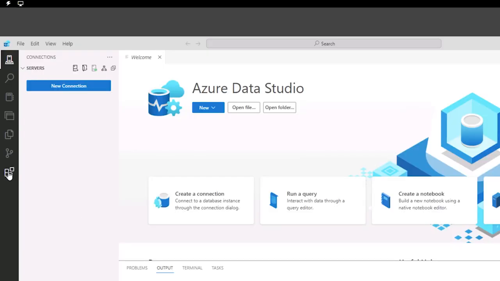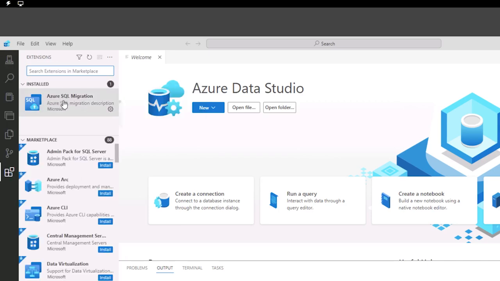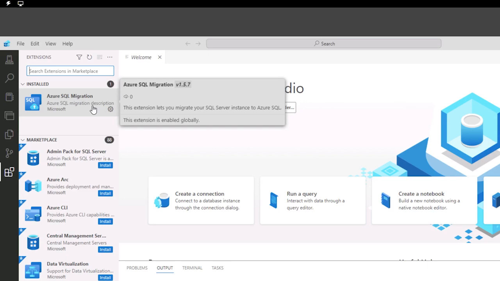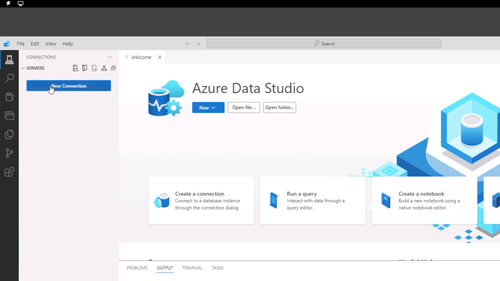And then next, very important, you need to have that Azure SQL Migration Extension. Okay, so if you have not done it yet, you have to install it, because without that, we will not be able to proceed for the assessment. Okay, so on my side, this is something I've done already. So I installed the tool itself plus the extension.